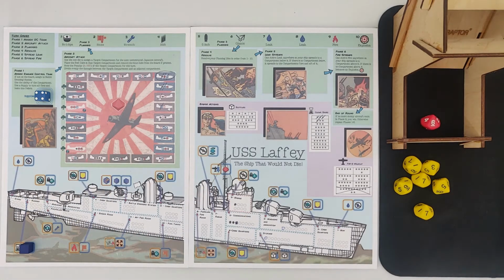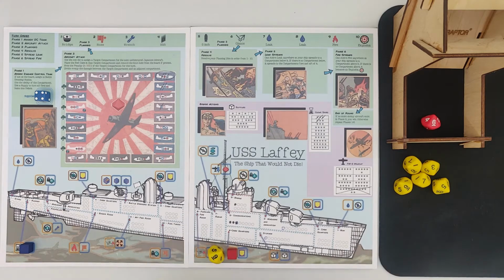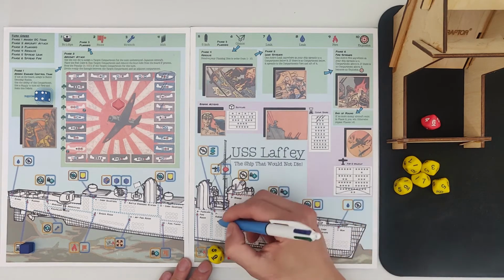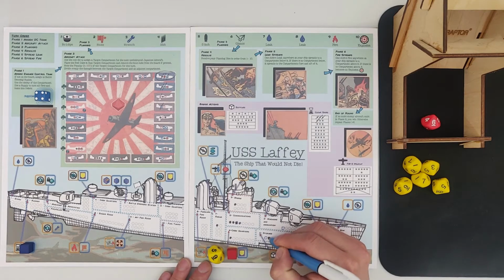So next one is going up on 6, which is the crew quarters. The penalty is going to be taking away one of my D10. And I'm good with that, because they can possibly be bad. And we are going to have an explosion. So it originates in the crew quarters, spreads to the radar, also through communications and through storage.